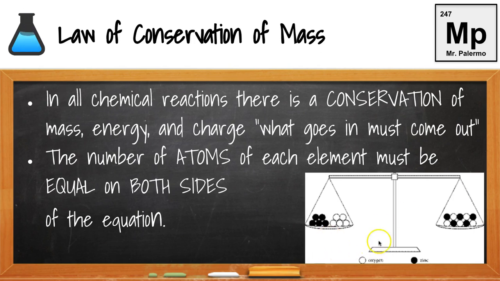So for example, if I start off with my reactants on this side of the scale and I have 5 atoms of zinc and 5 atoms of oxygen, and then a chemical reaction occurs where I rearrange these and form a new substance on the right hand side, notice that the number of atoms did not change. I had 5 zinc atoms on the left, I have 5 zinc atoms on the right. And the same thing for oxygen, 5 on the left and 5 on the right. So the number of atoms does not change, and therefore the mass does not change. We show conservation of mass on both sides of this reaction.